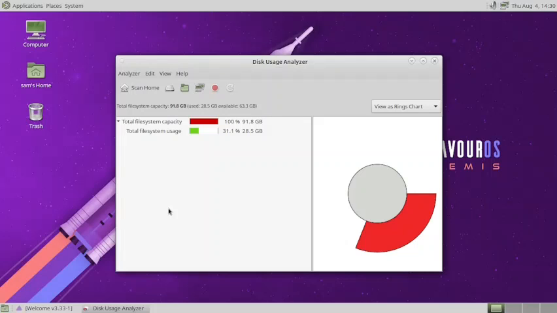This total file system capacity 91.8 GB must be from my hard disk, that is my physical hard disk partition, and 28.5 GB used. It is I think also from my physical hard disk partition, because for the virtual machine we had given 25 GB only, 25.4 or 25.1 GB. So this is not a correct picturization of the hard disk usage by the virtual machine. So it is not perfect.